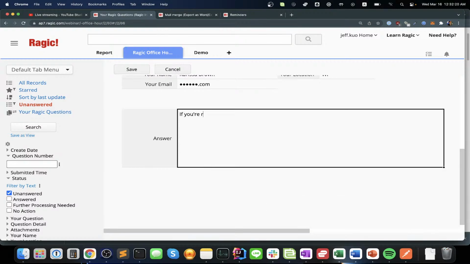If you're referring to Excel imports, the data needs to be in a tabular format, which means each row corresponds to a record.